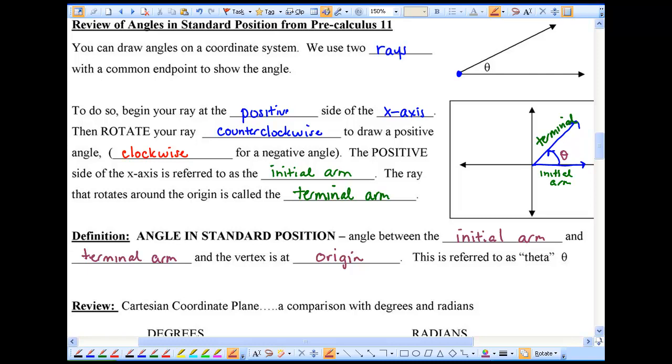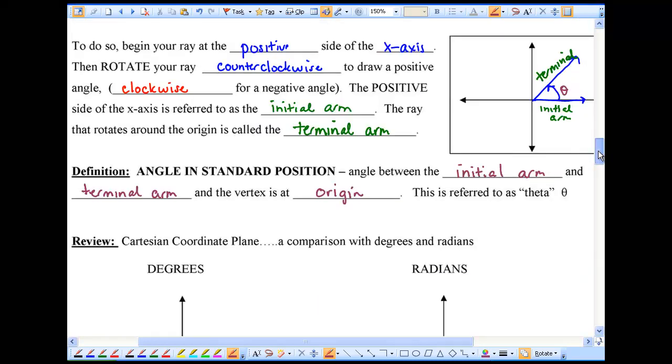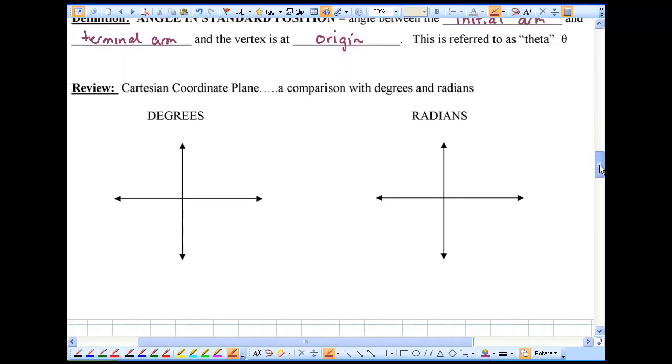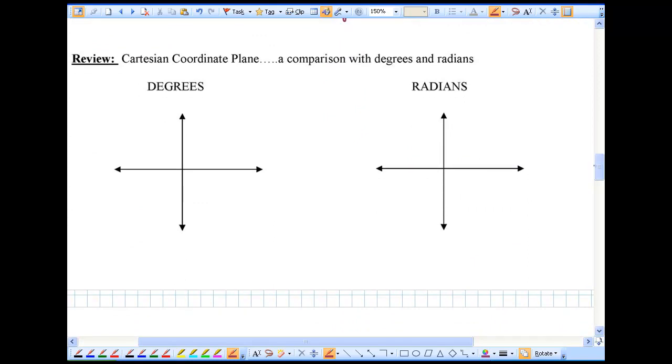Well, here's what I'd like us to do in example number 3. I want you to just practice sketching these angles for me, please. Oh, I guess before I do that, maybe we should do a quick review, and we can compare degrees and radians. Degrees, of course, here this would be 0 degrees, and as we move 10, 20, 30, 40, 50, 60, 70, 80, a right angle here would be 90. And then we have obtuse angles, 100, 110, 120, 130, 140, all the way over here to be 180. We can continue further. We get reflex angles all the way to 270. And we rotate back around, we get 360. One complete rotation.